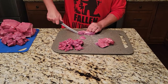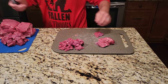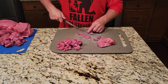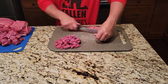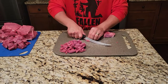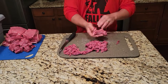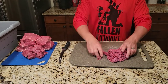Same thing with this chunk of meat — I'm just taking off all of the fat, all of the silver skin and the tendons. I just want to make sure that it's going to be nice and tender when you go to cook it up. Another thing you can use this for is taco meat — put it in tacos, pretty good. It all depends on how much time you actually want to work on this thing. I'm probably going to throw the rest of it right into burger since I don't eat stir fry a whole lot.